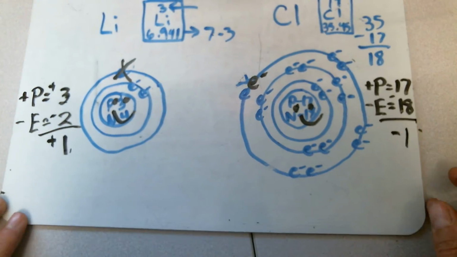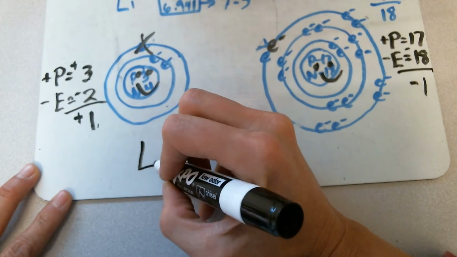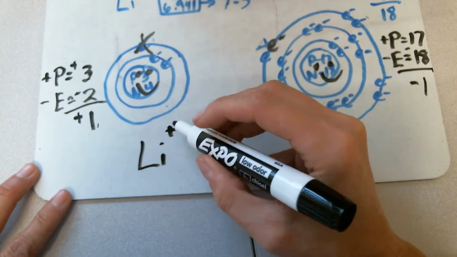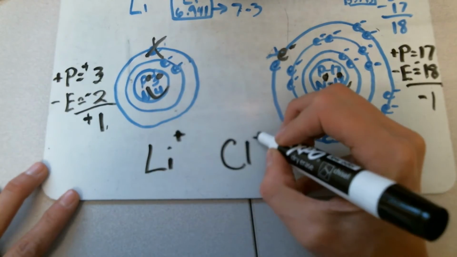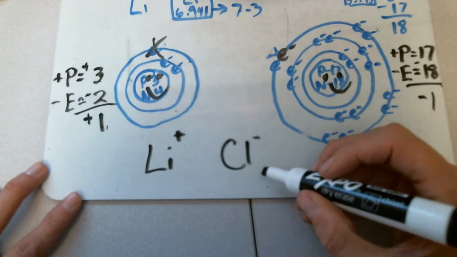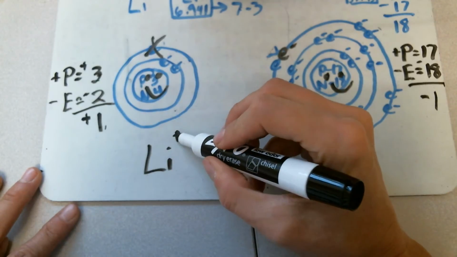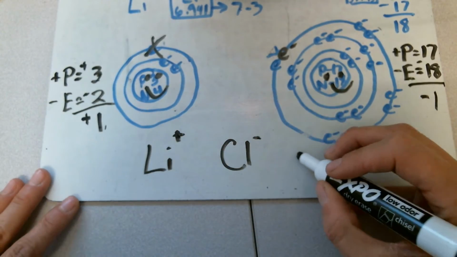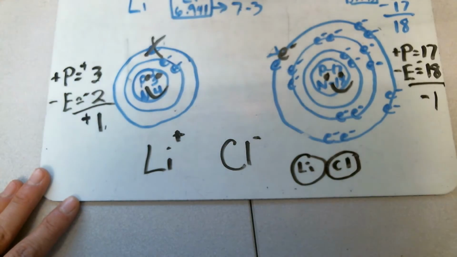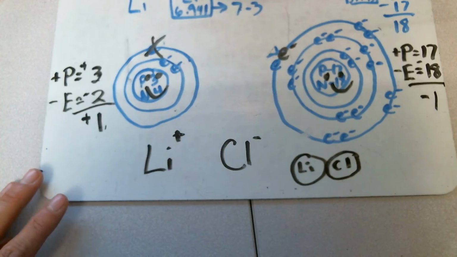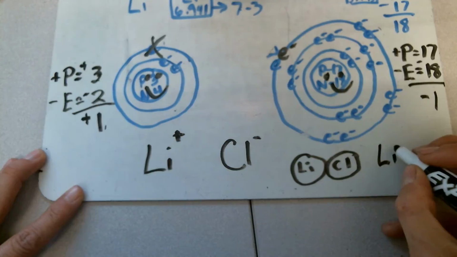So do you remember the idea that opposites attract? So here what's going to happen is we're going to have this lithium, which now has a positive 1 charge, and in chemistry we can just write that as a positive, and a chlorine, which has a negative charge, and what they do is they are drawn to each other. Okay? Because the positive attracts the negative. So here's my lithium, and here's my chlorine, and they're drawn together because of the charges that they have. And this makes lithium chloride, which we write this way, LiCl.